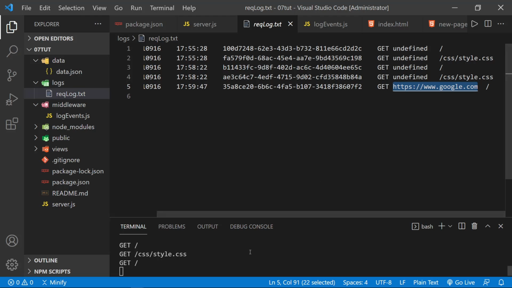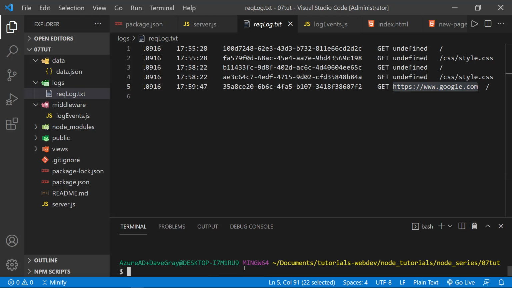So you may have seen that error we got before from Google that showed the CORS error, and that stands for cross-origin resource sharing. And now this will lead us to third-party middleware, so we can install a dependency. I pressed Ctrl+C to stop our dev server. I'm going to type npm i for install, and then cors, C-O-R-S.